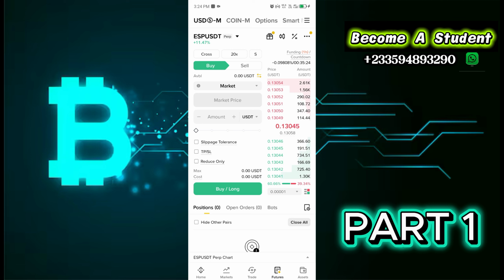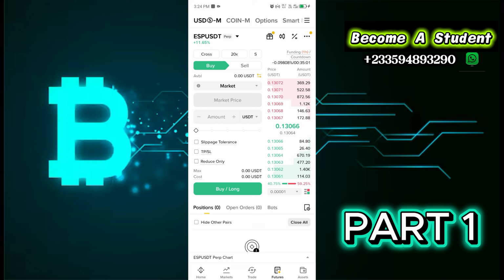But you must first know that this is not an advanced or a pro way of learning, because I just want to put you on so that you can make some money for yourself. If you need more detailed knowledge in other things that I know inside crypto, maybe you can just decide to DM me, and then we talk about how you can go deep into it. But with these two, you can still make a good amount of money. Now let's get into it.